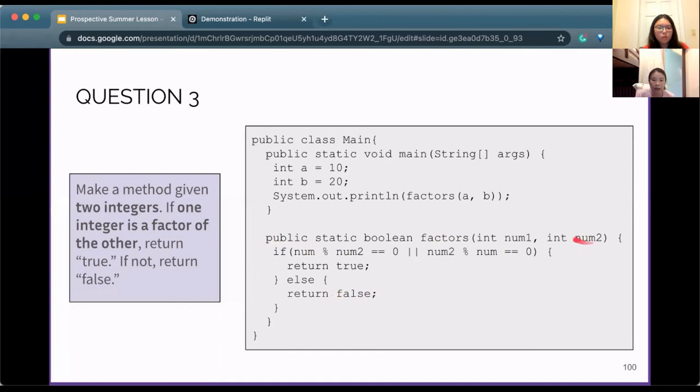You can test this method out by making these two variables, putting them into factors, and printing out the value that factors returns. It should print out true if you do this on your own replit, because 20 divided by 10, the remainder is 0, so it should return true.